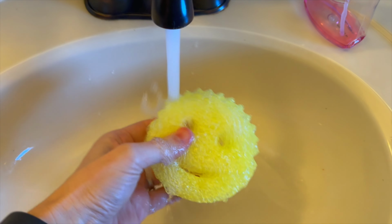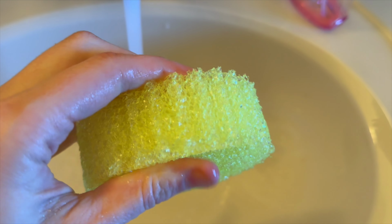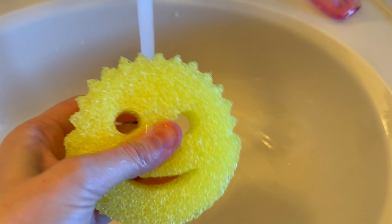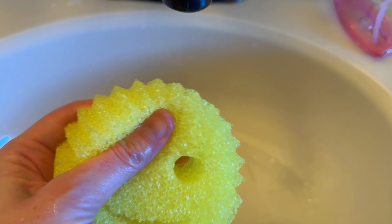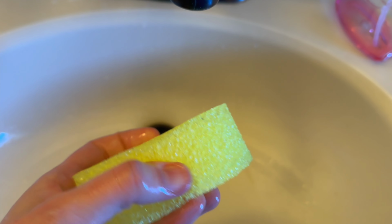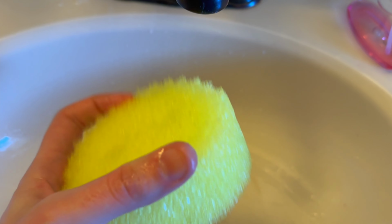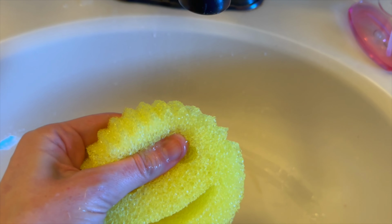So when you get him with cold water, he's still very hard to be able to push in on. Now that we've had it in the warm water, it is definitely more flexible, but yet still has the rough edges to be able to clean up the surfaces, but it will move around for you. A lot different than what it did with that cold water.